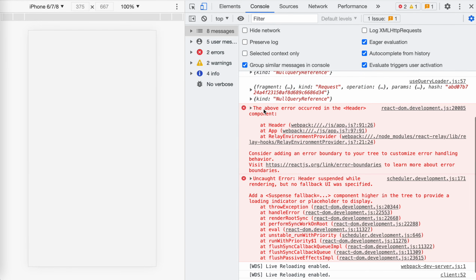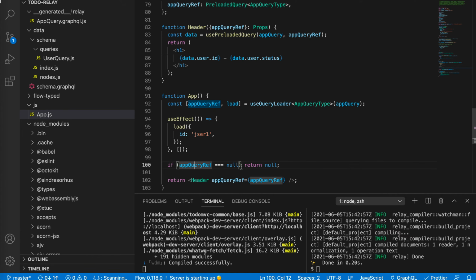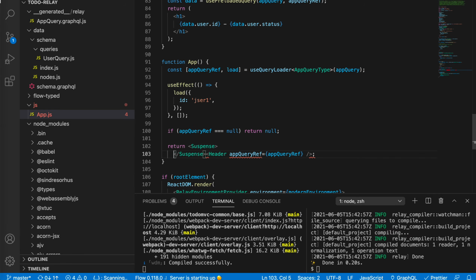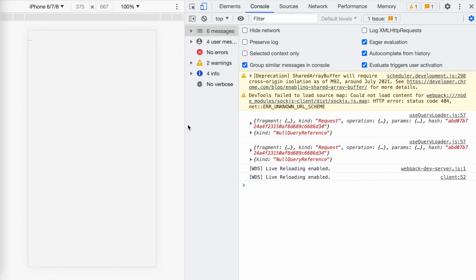Ooh, here you see the above error occurred because it's being loaded. The data user is still empty before the response came. So what do we do? Perfect. Now we see the goodness of suspense. We say, okay, when it's suspended, it's being loaded, we say okay, this looks good. Two seconds later, JSer1 loves TS.